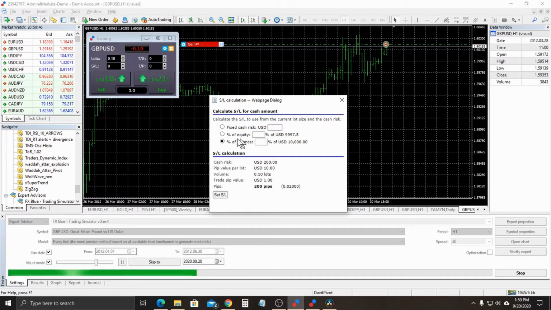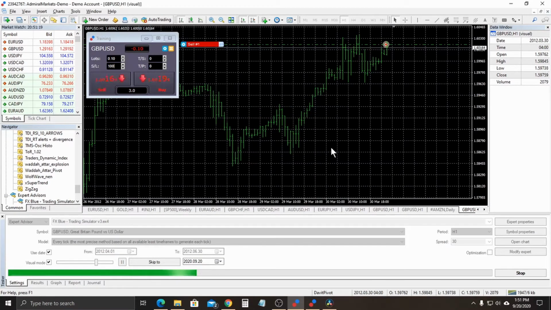Some people trade with the available equity that's in the account after they've already placed trades, and some people just go straight from the balance. When I'm trading my normal system, I'm trading straight from the balance. I want that 1 or 2%, depending on the strategy that I'm trading. Okay, so let's just go ahead and go with 1% of the account on this trade, and let's just see what happens. So there you go.